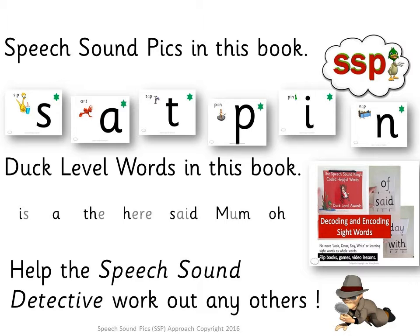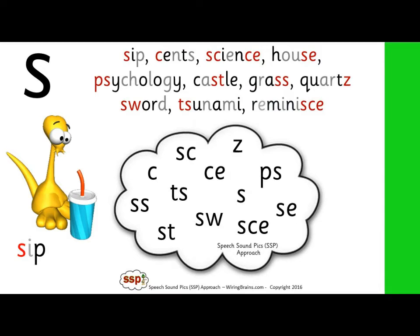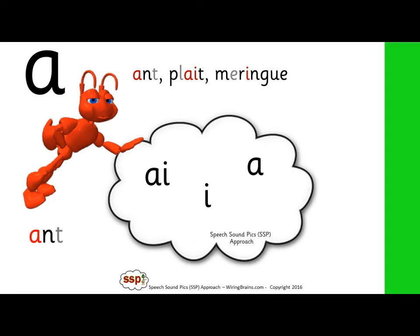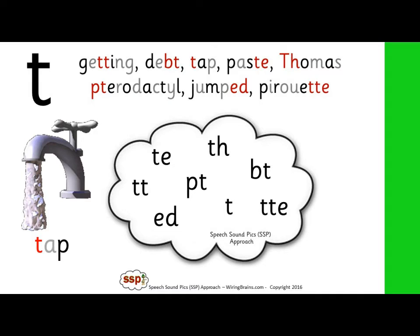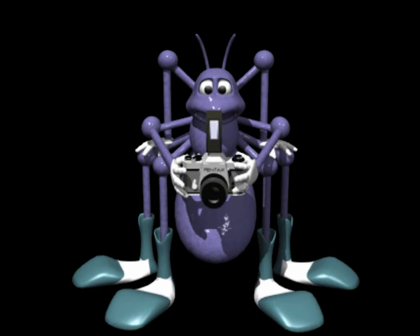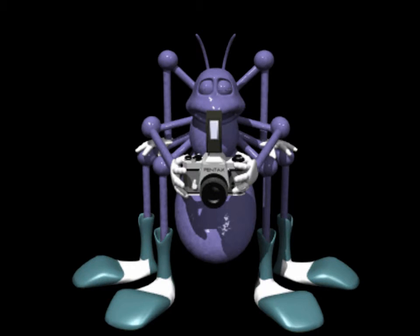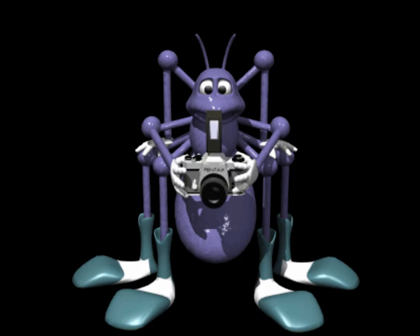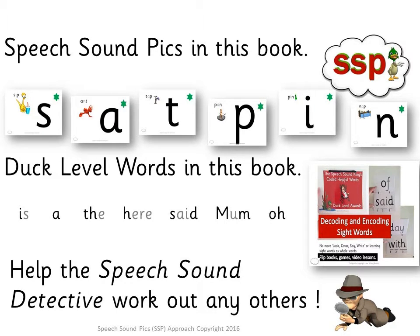Here, look at all of the pictures. Listen for s, and it could look like this. Listen for a, and it could look like this. Listen for t, and it could look like this. Listen for p, and it could look like this. Listen for i, and it could look like this. Listen for n, and it could look like this. So these are the high frequency sound pics in this book.